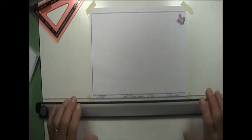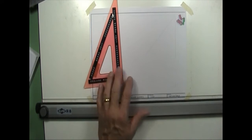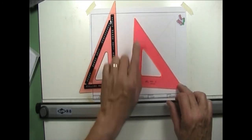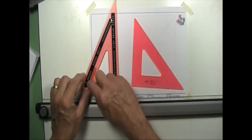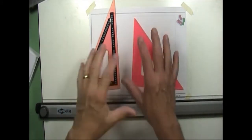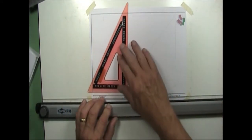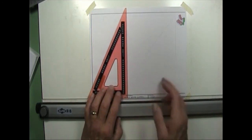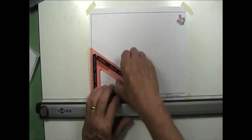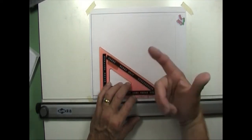And then the triangles we use, this one's a 30-60-90. And this one's what's called a 45-45, okay? It's got 45 degrees at two corners. This has a 30 degree and a 60 degree angle. Most things that we draw are at those angles, or a combination of the two to get a 15 and a 75. And when you put the triangle against the parallel bar, now you're perpendicular, or you're at whichever angle that you're drawing, okay? So we'll always hold that against there with one hand and then draw with the other.